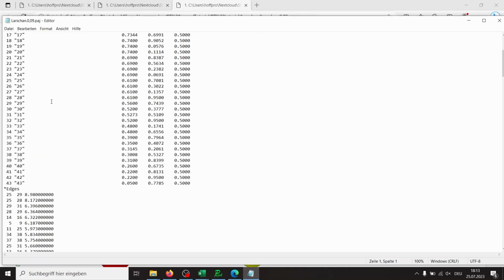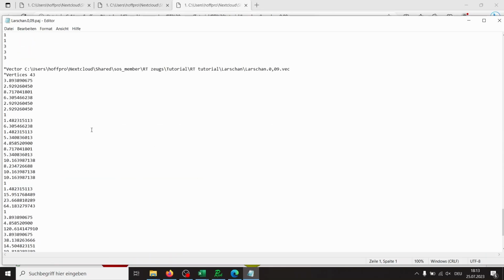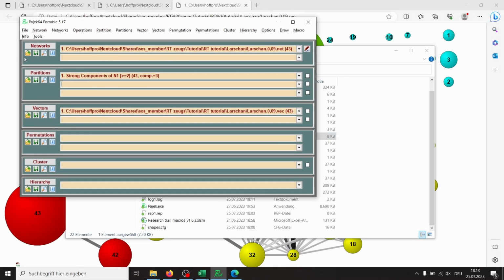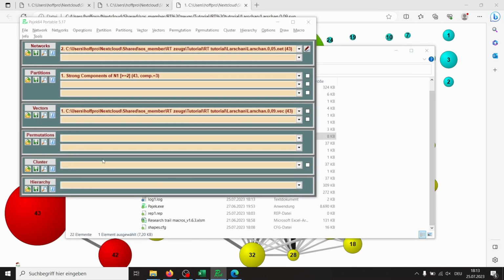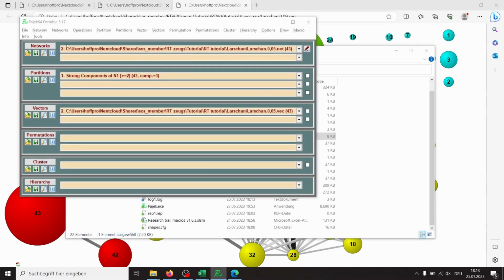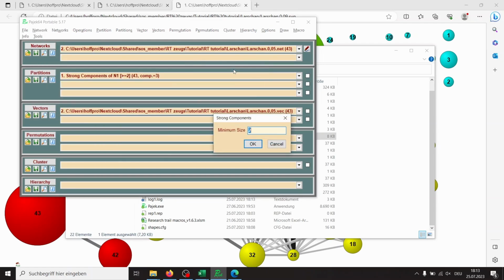And what will be relevant for us here is the first part, the position of the vertices. What we want to do is copy the position of the vertices that we now arranged into the other versions of our network with different clusters. So for that, we create a new Pajek network with a different threshold. Now we take 0.05. We make a new partition again, a strong one, to create the clusters.